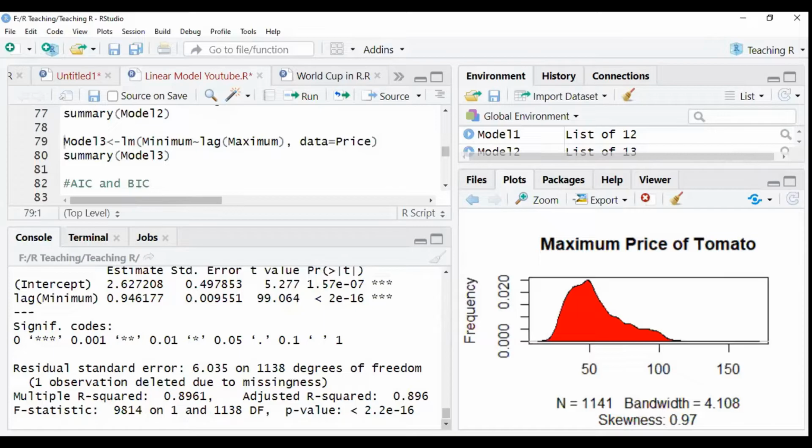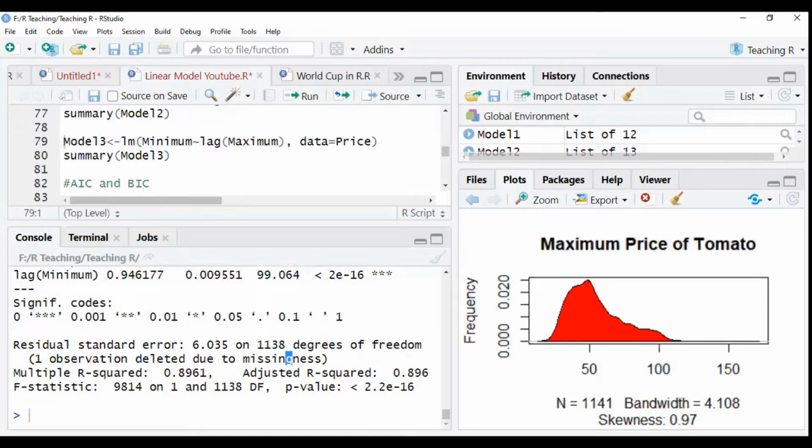The residual standard error is 6.035, and the degrees of freedom is 1138, and one observation is deleted due to missingness. Notice what it has done: while taking the lag value, one value is deleted, because in one lag we will miss one value.